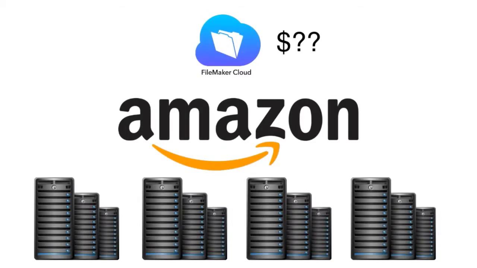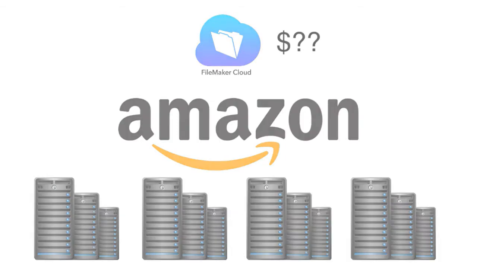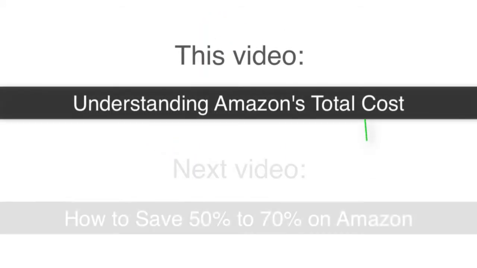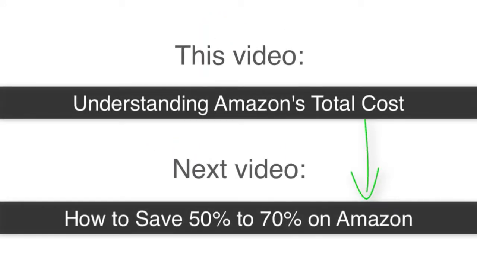So in this video, we're going to break down the component cost of FileMaker Cloud. And then in the next video, we're going to dive into a detailed conversation of how you can save 50 to 70% over the default cost that you see come up in this video. So this is really a two-part video here.